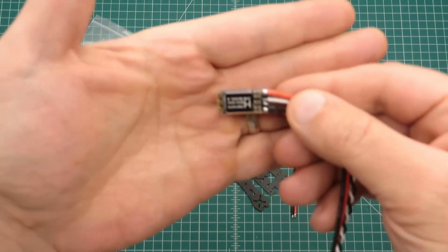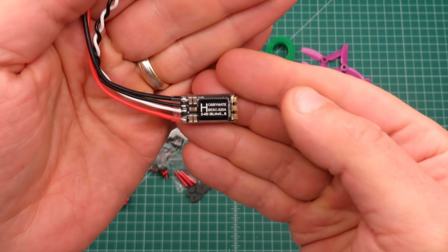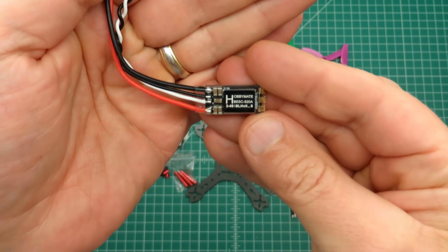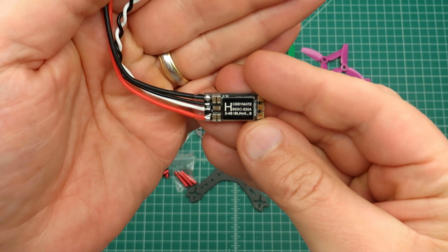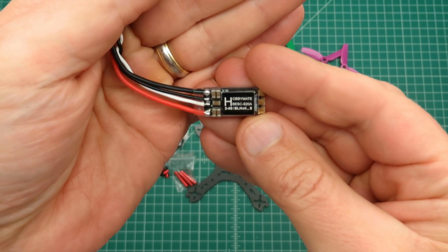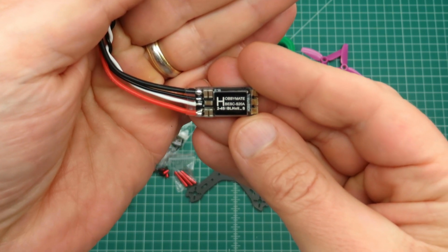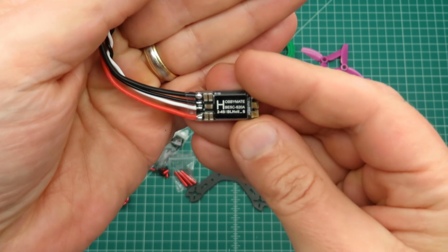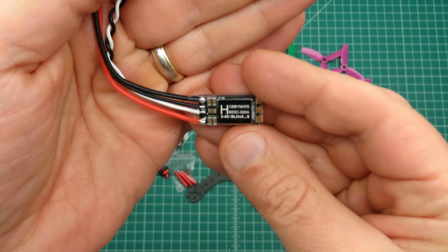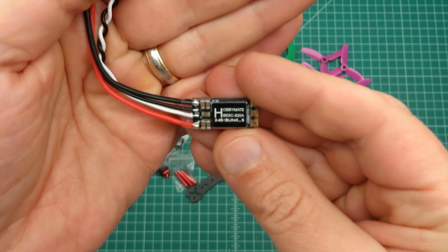The ESCs that are provided are 20 amp BLHeli S ESCs. These are rated up to 30 amps peak. They are good for 2S to 4S. They're compatible with all the analog protocols from pulse width modulated all the way up to multi-shot, and all the digital protocols from D-Shot 150 up to D-Shot 600. So you don't have to remove any capacitors on these like you do on some ESCs to be able to make them compatible with D-Shot. You can configure these completely within BLHeli Configurator.